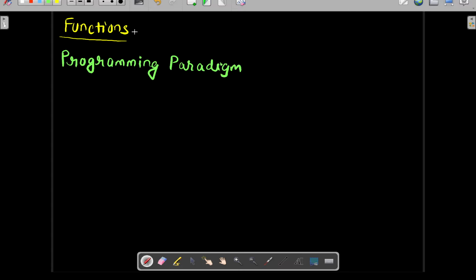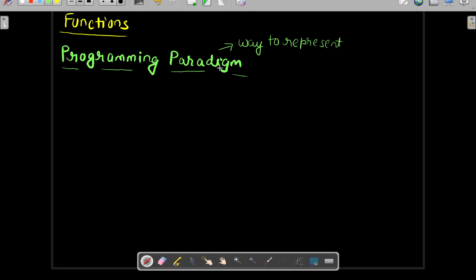The meaning of paradigm is a way to represent. Since we are talking about programming paradigm, the meaning of programming paradigm is a way to represent our code. So there can be multiple ways to represent our code.